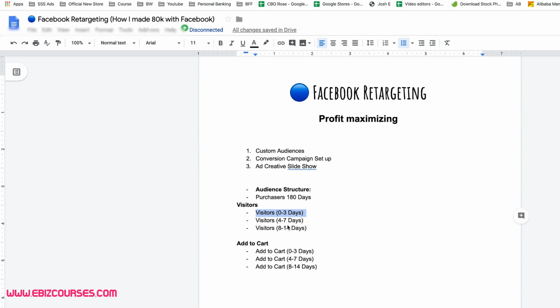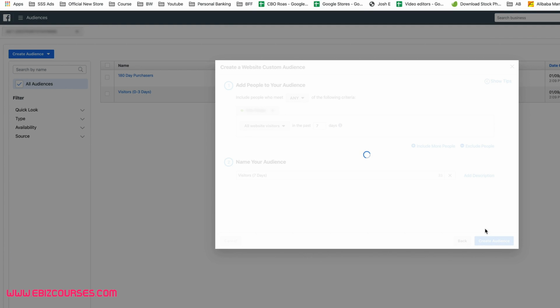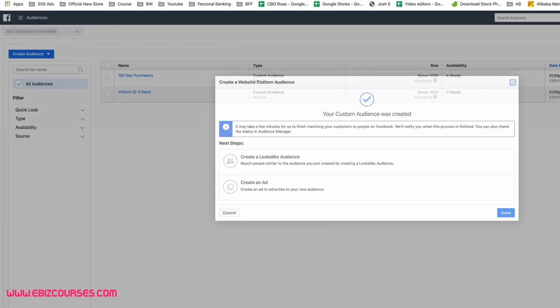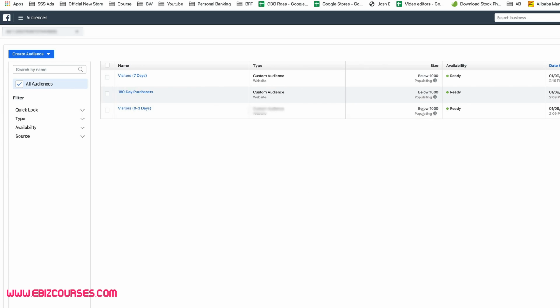visitors, and we're going to go and check. And we're going to have 4 to 7 days and then 8 to 14 days. I'm going to just go through this 4 to 7 days. Now, what does this mean? Well, it actually means that we're going to go in the last 7 days, because we're going to use the 0 to 3 days to exclude the 7 days. Does that make sense? So if you want, we can just put 7 days, visitors in the last 7 days, because that's what it is. But the way I typed it out before is just so it'll be easier to know where we're going with this. So then we keep on going and so on.